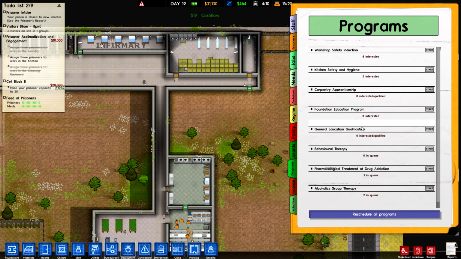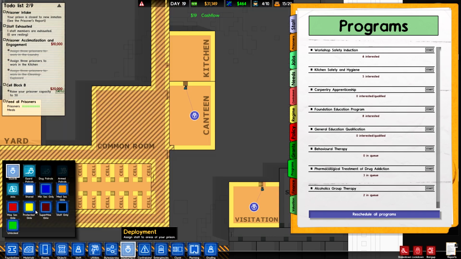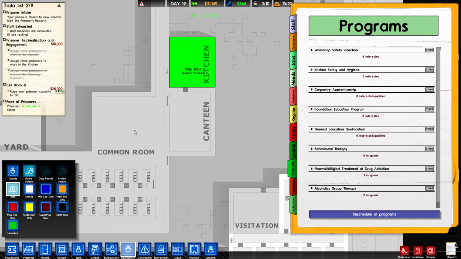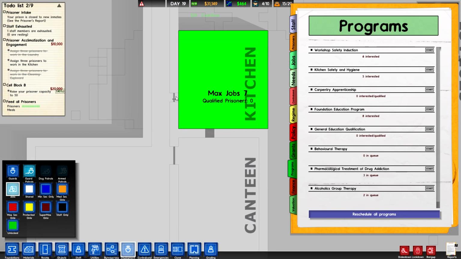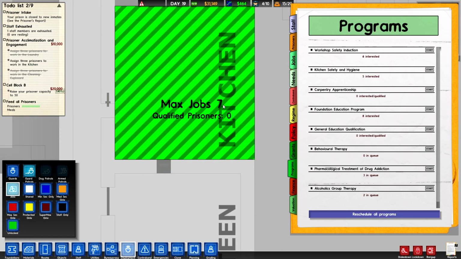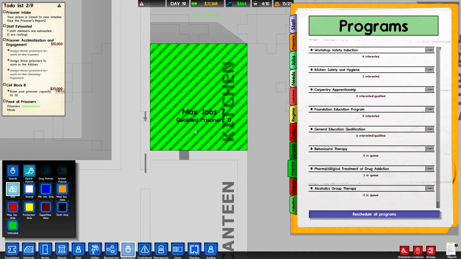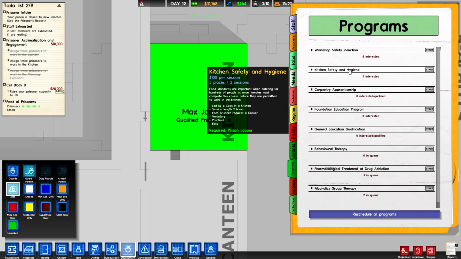So what I'm going to do for the kitchen, because I want guys to work in the kitchen, but they need to be qualified. If I go to jobs, now you can see, because we put a normal door there, they can actually access the kitchen to work there. Max jobs, 7, but only 0 are qualified. Only 0, oh my goodness. So to get them qualified, they need to go through the kitchen safety and hygiene. So we're going to do that.